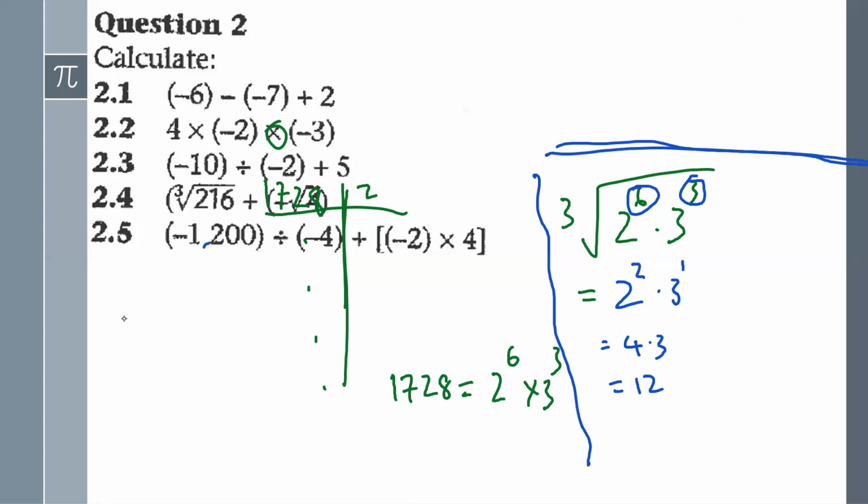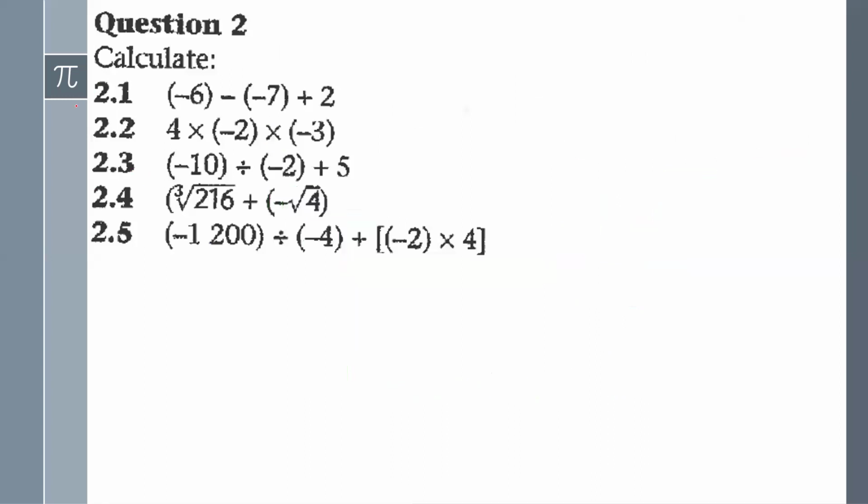These are some of the typical questions that you would possibly get in an exam. And again, they usually come with the instruction "without using a calculator." So if we do this real quickly, BODMAS is very important. Take note, this is a separate term, so that's just minus 6. Here you've got to multiply negative and negative, you get plus 7 and a plus 2. I'll leave you to write the answer.